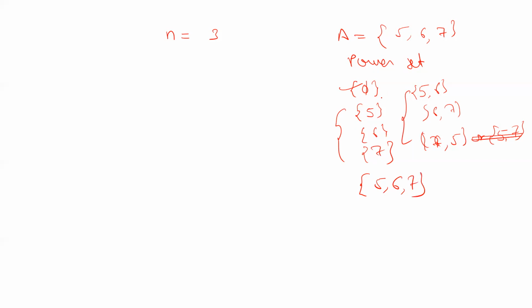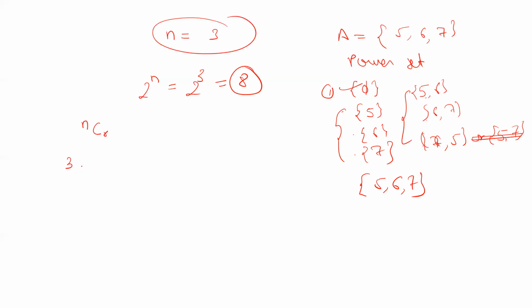So how many elements are in the power set? 1, 2, 3, 4, 5, 6, 7, and 8. And if we use the formula 2^n, that is equal to 2^3, because the number of elements is 3. That is also equal to 8. But sir, how has this particular thing been formed? You can understand n stands for the number of elements, and let's suppose r you are taking. r stands for the number of elements you are taking at a particular time. So for an example, the total number of elements is 3, so n is 3.